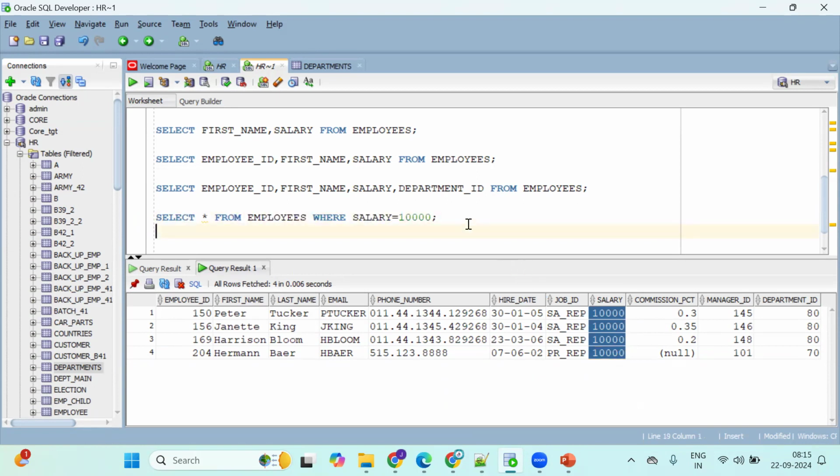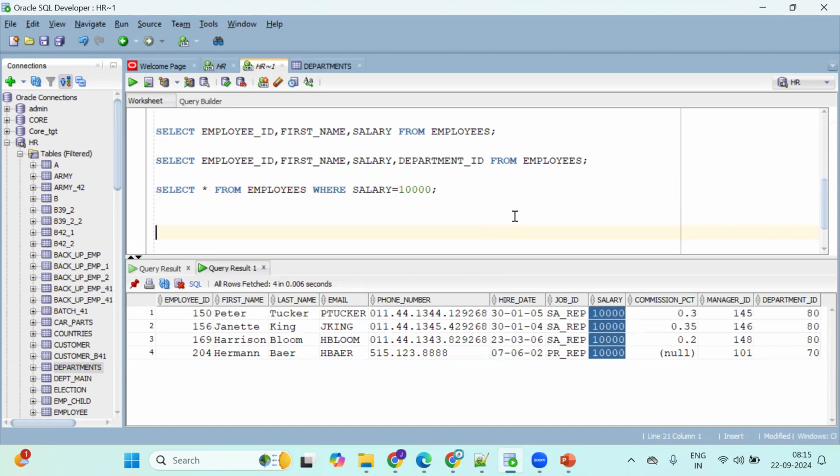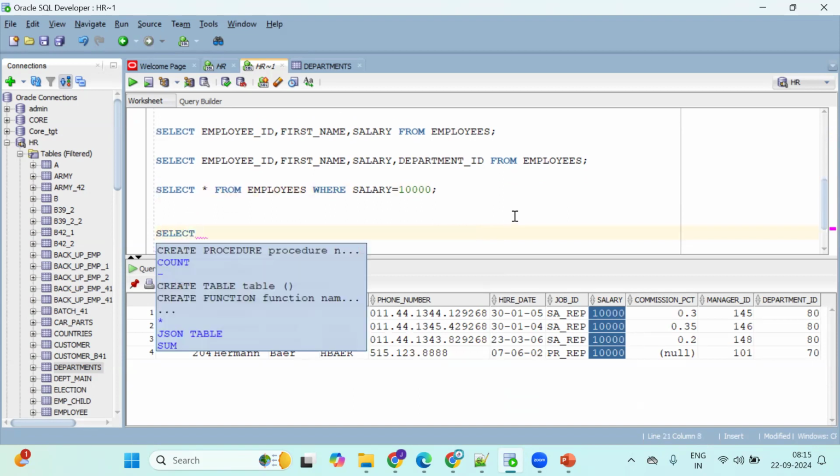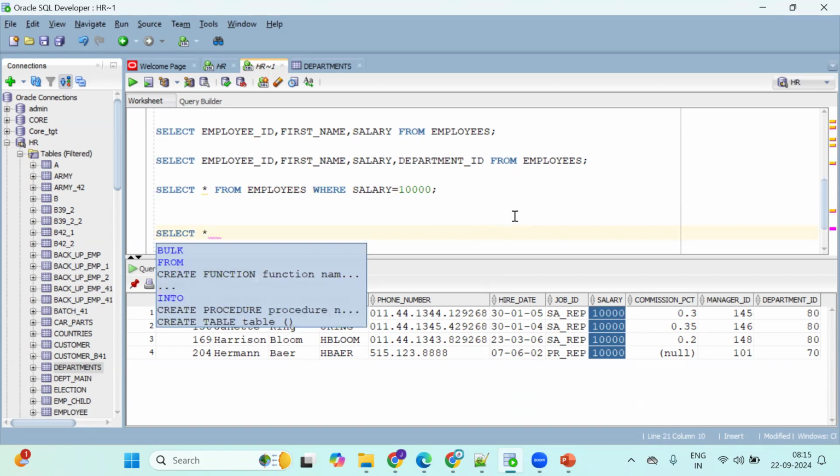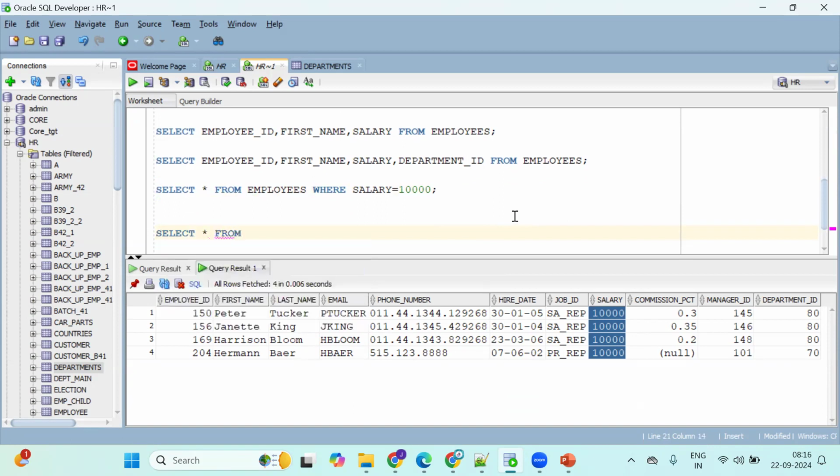Consider that I want to find who is working for department ID 30. I want to find all the information of whoever is working for department number 30.